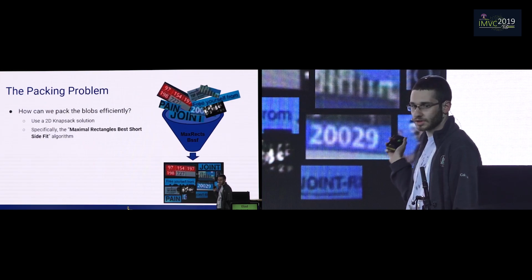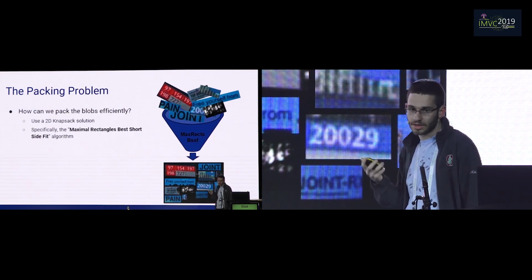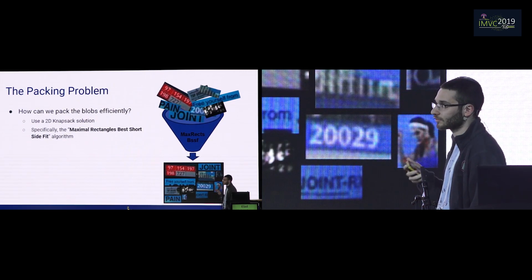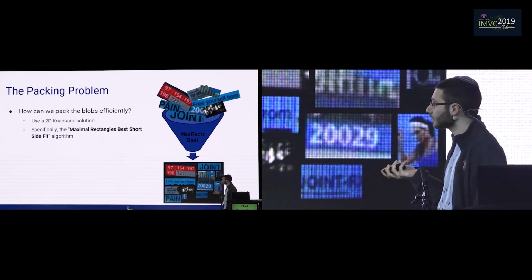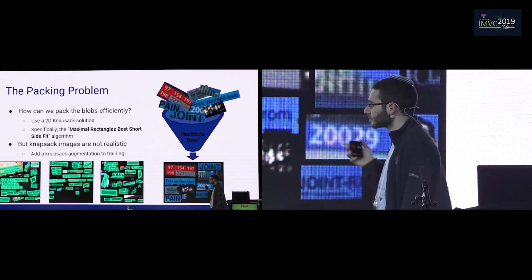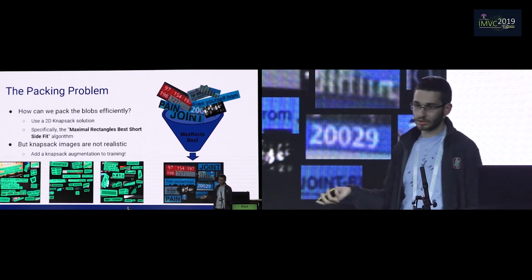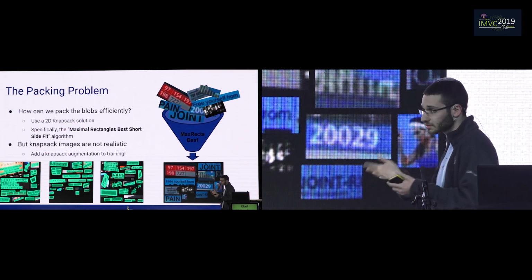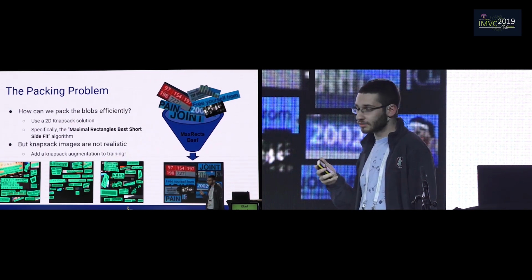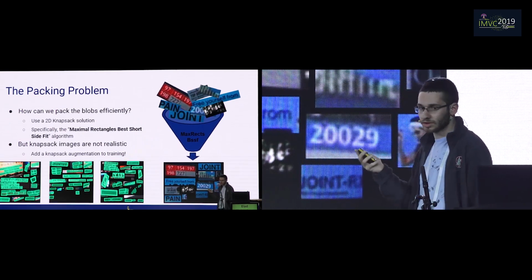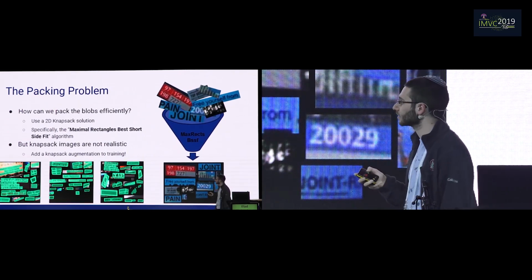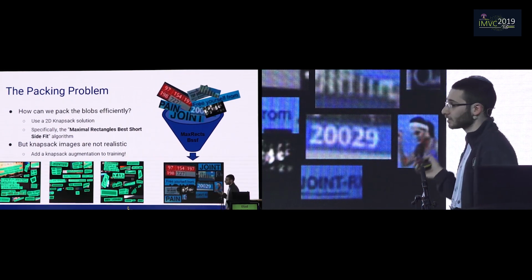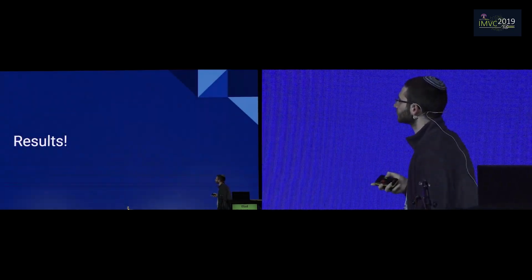Now, one thing you may notice is that this image is not really realistic, right? It's not a natural image. And we all know that when faced with out-of-domain images, neural network results tend to degrade. So how can we solve that? Well, again, really simple. What we actually did is to create these knapsack images. We're taking ground truth information and simulating the process of creating these knapsacks using simple erosion and dilation techniques. And what we saw is that the results are significantly improved when the network is also trained on these kinds of images. So basically all you need is to add a scale head and also train on this kind of data. So that's basically it, and let's see some results.